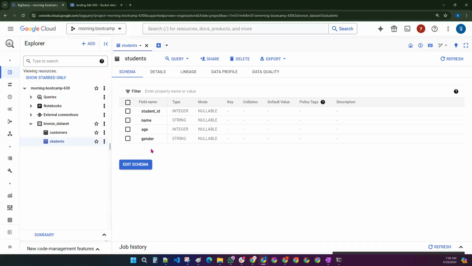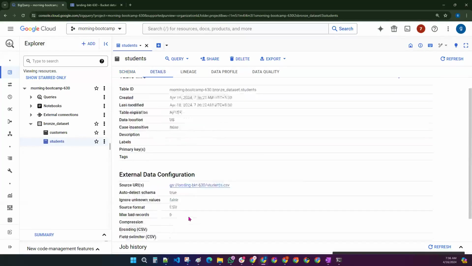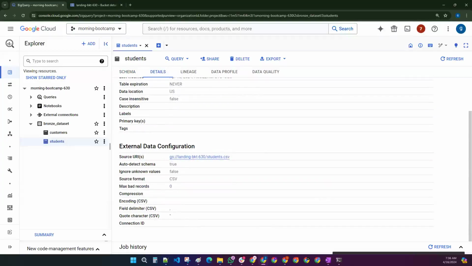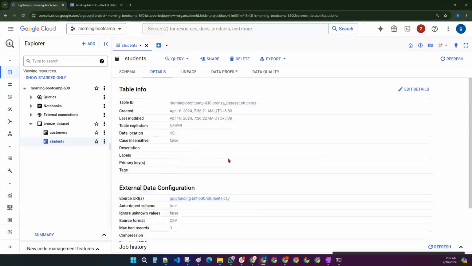So it is a table we have just created, and you have the details here. You can see the table and the source details. You are not able to see the data, and you will not be able to review the data. So this is how you will have your source data and all of those things here, guys.